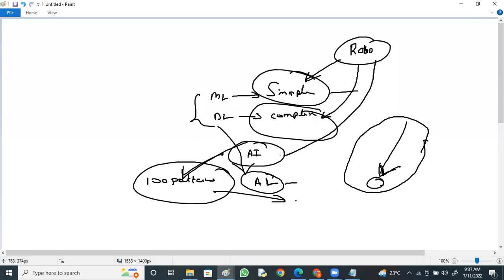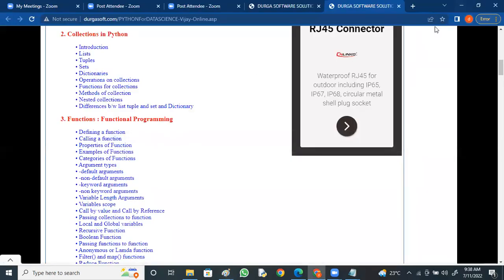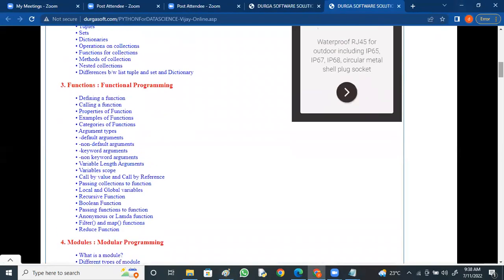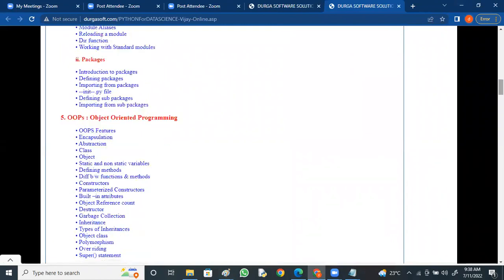Artificial learning means from the incoming patterns it should learn, and artificial learning means creating. So here it is not only learning, but creating more robots, right? In machine learning, deep learning and AI, it cannot create new things, but in artificial learning, it creates other things. So many studies are going on in this artificial learning, right? Fine. So this is what we'll be discussing as part of this.